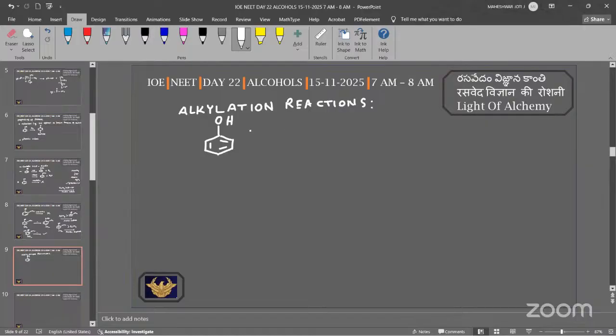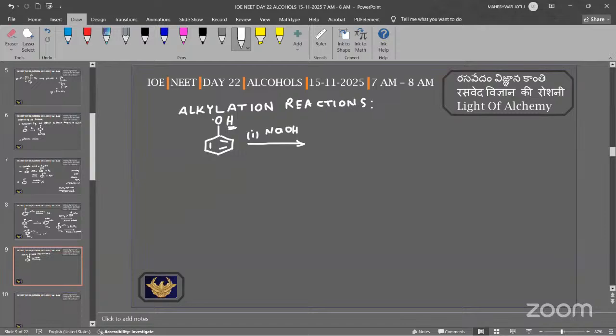Now, see phenol. Alkylation reactions are nucleophilic substitution reactions. So, is phenol a good nucleophile or a poor nucleophile? It is a poor nucleophile because it is neutral. If we convert it into a negatively charged nucleophile, how is it possible to convert it into the negatively charged phenoxide ion? By treating with a base. OH minus interacts with the acidic proton, H2O comes out, and then it converts into the phenoxide ion.